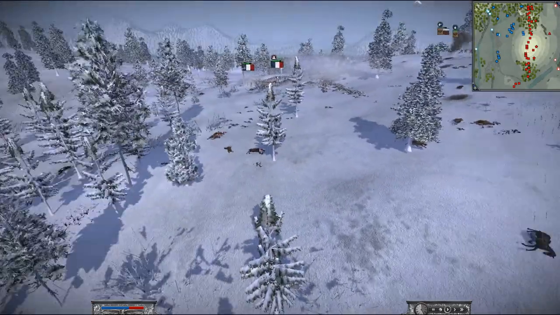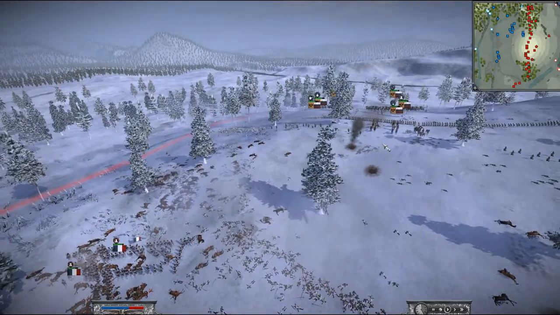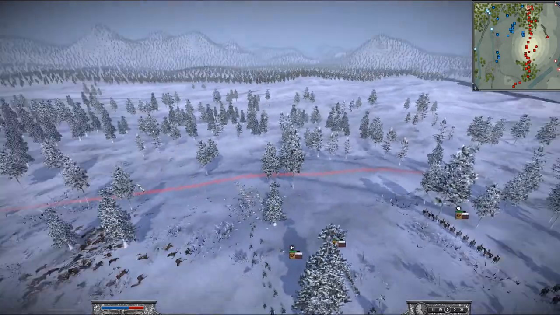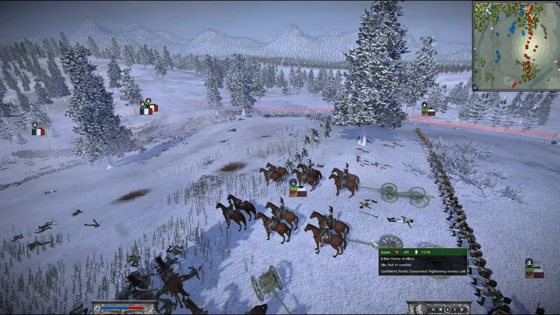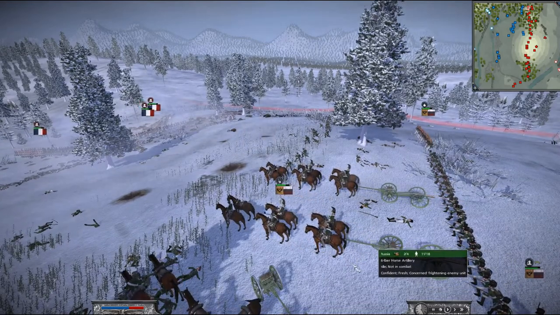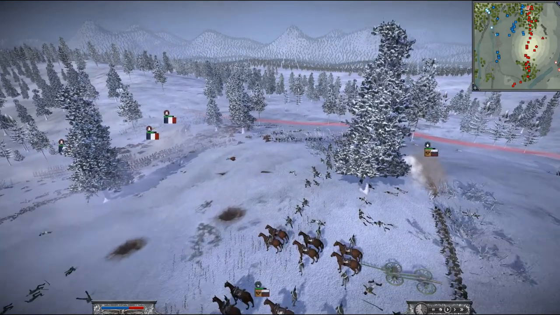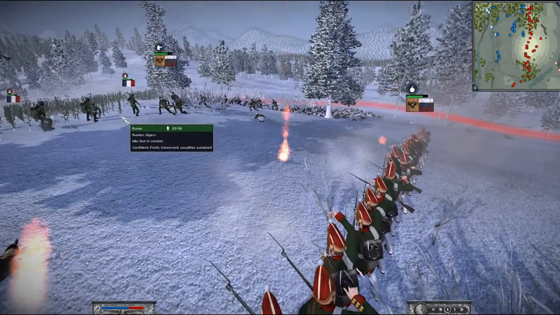Fusiliers holding their ground on this massive ledge. I think I moved my Uhlans up and then moved them back. And then here, since he's not gonna move his men, I decided to move up my Orsardi over here. There we go, now they're unlimbering. So, my unit of 25 grenadiers now firing on the enemy.